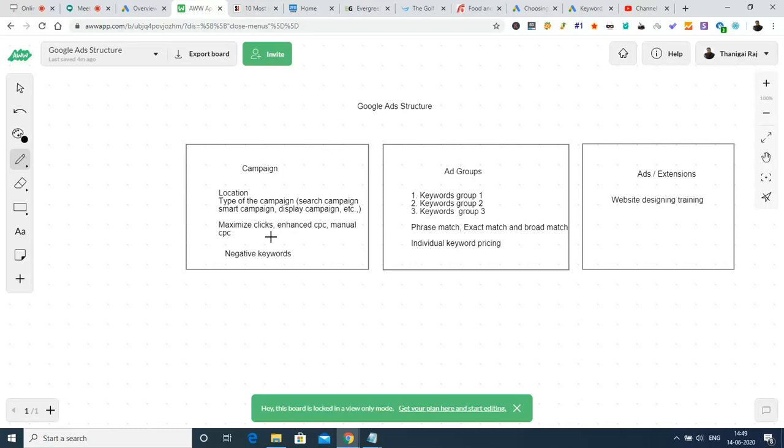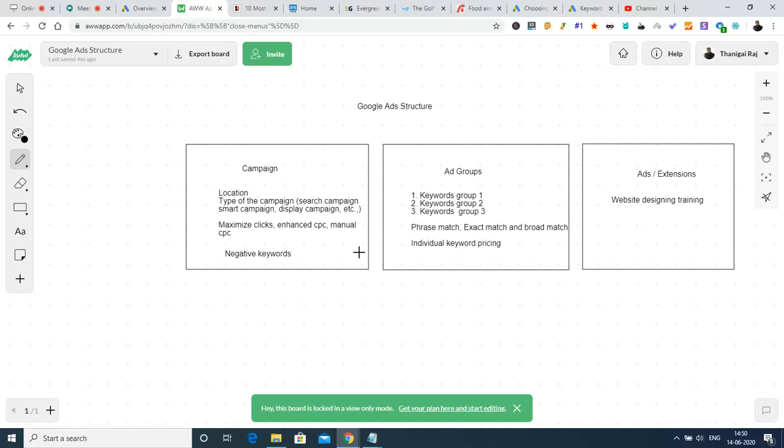Okay. And apart from this, we will be checking what the optimization or objective is that we are going to plan for. Are we going to give Google the maximize clicks option? For example, if we configure a Google advertisement for a daily budget of 150 rupees, then by using this maximize clicks option, Google will decide how much it can configure for a single click.